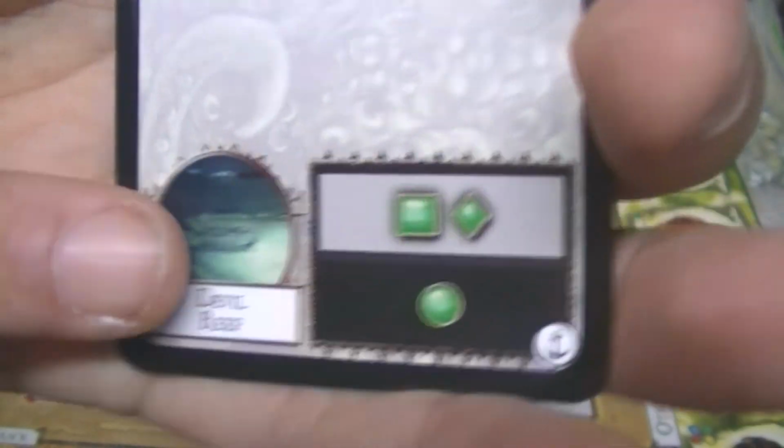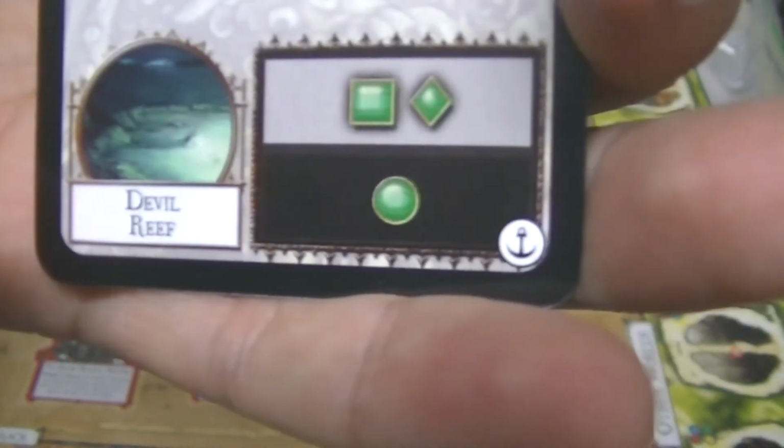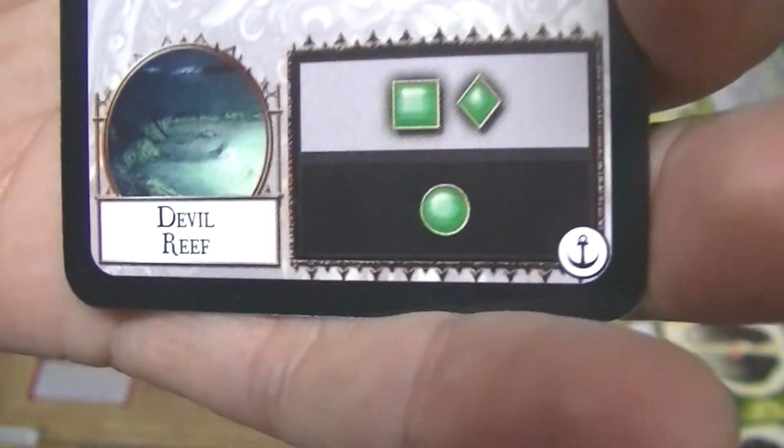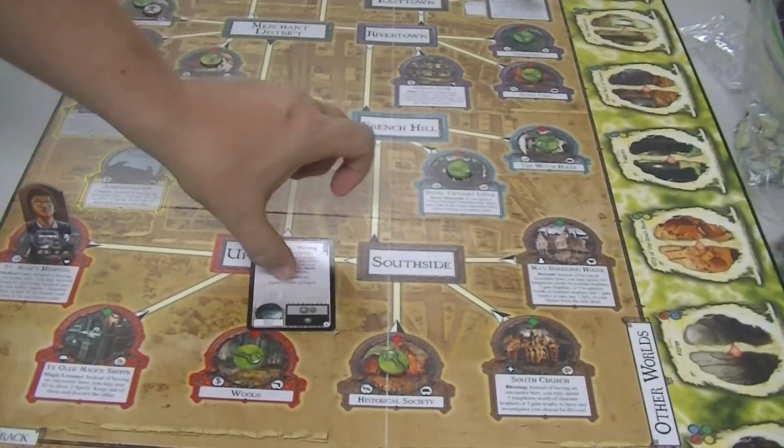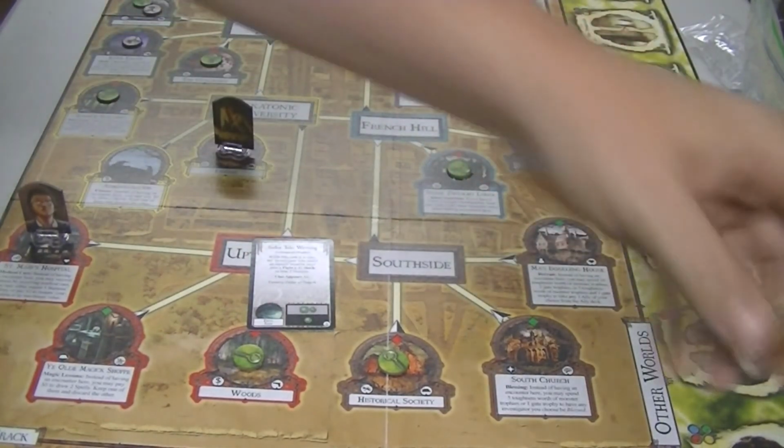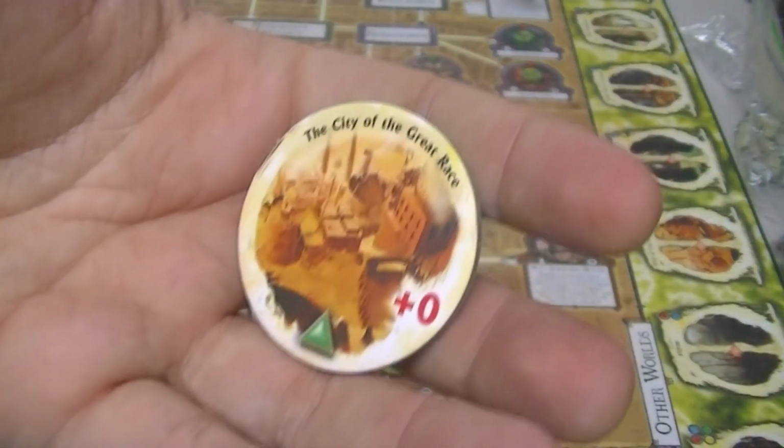So the first thing you look at is where the gate spawns. And the gate spawns in Devil Reef, which means we have to get a gate token, and that's where it goes. So our first gate token is the City of the Great Race.